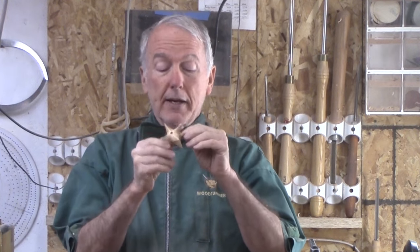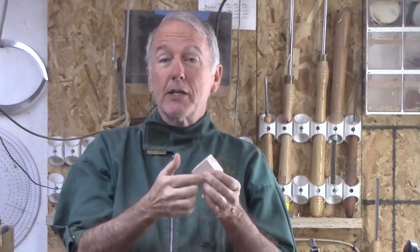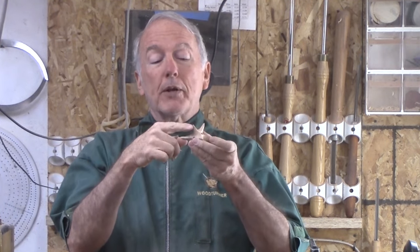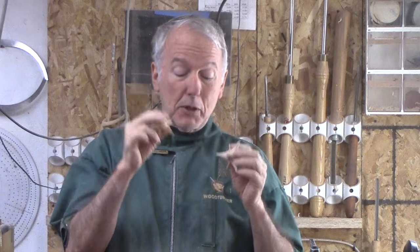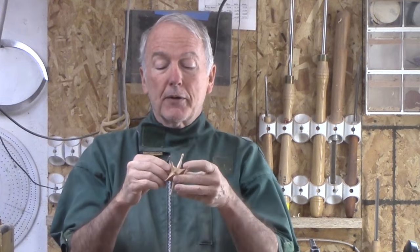So this is the sort of thing. Start with a cube. Just one word of advice: make this cube just as perfect as you can. Then you drill holes in each face — again, make those as perfectly centered as you possibly can. The difference comes out when you turn the star and find that if you have been off center, you have a point that is very small and other points that are very big. How much of that you can tolerate is up to you. But in the end, I like it because I can add finials to it on each side. To me, this is the best star yet that I've been able to make in woodturning. So let's make and turn this star.